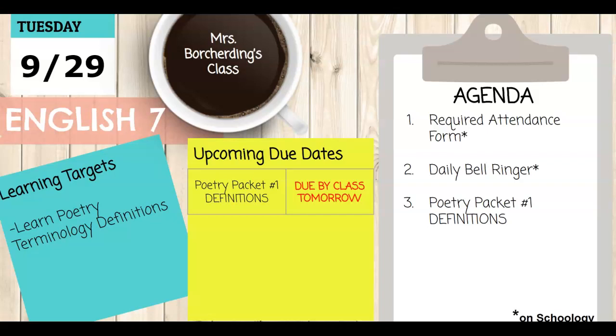So it is Tuesday, September 29th, and I'll start out with these videos as we start to transition into the hybrid model, and then over time I'll only add videos if I really think that they're needed for explanations. Now today's learning target for you is going to be learning poetry definitions.